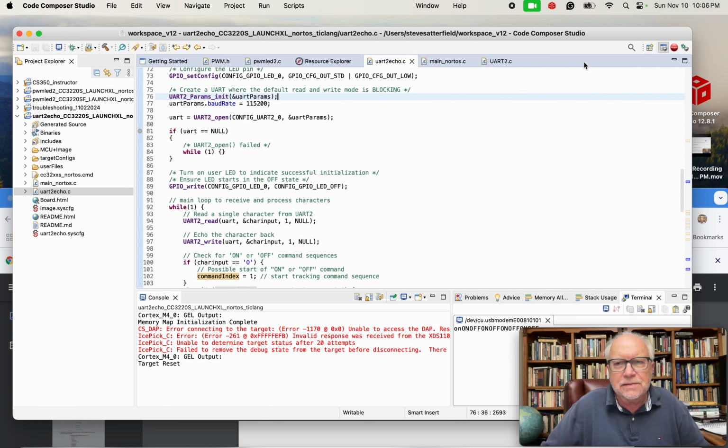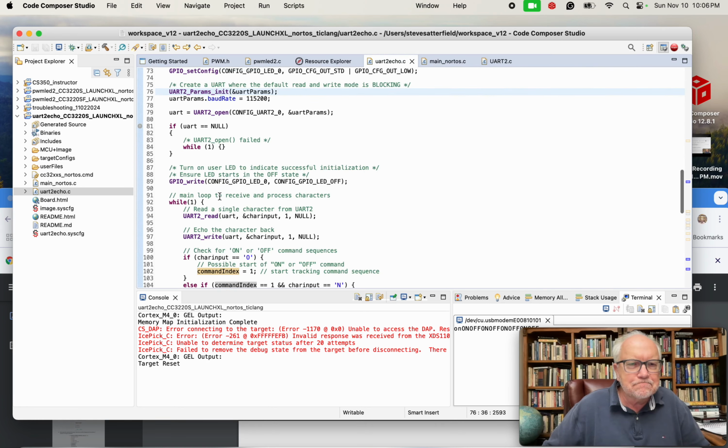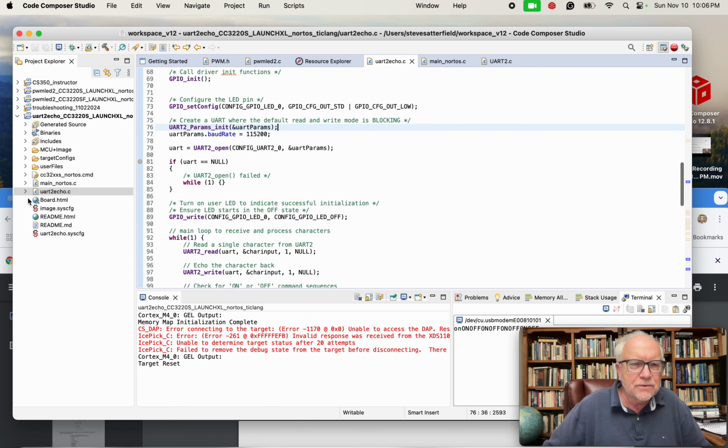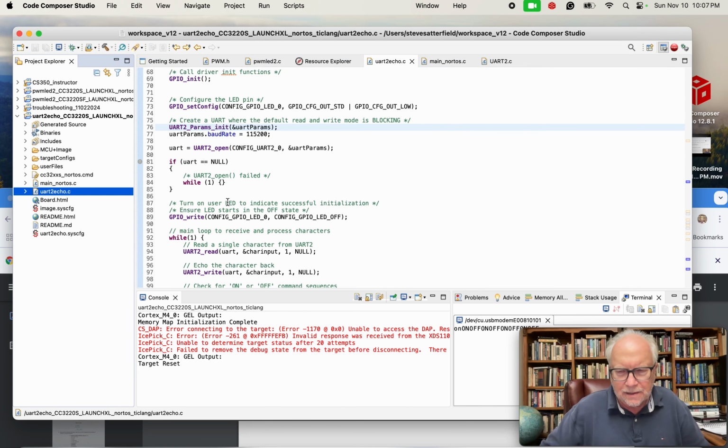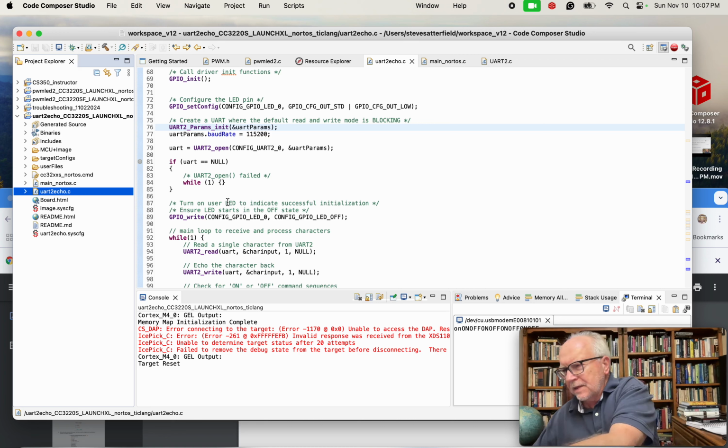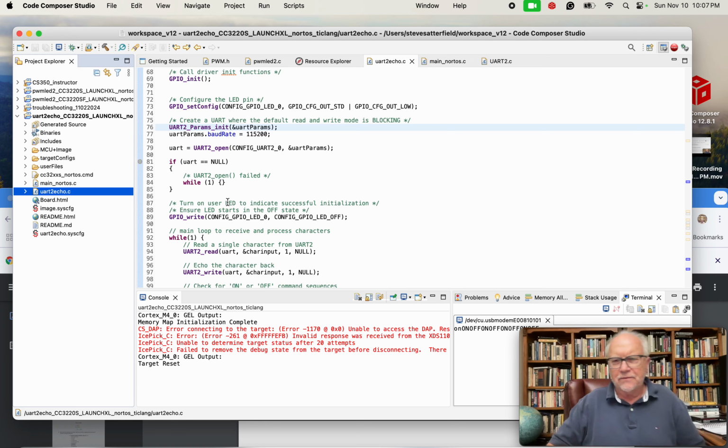So let me close this. Now, the first thing you need to do once you get it over here is build it and load it onto your board. You should be familiar with that already from modules 1 and 2.